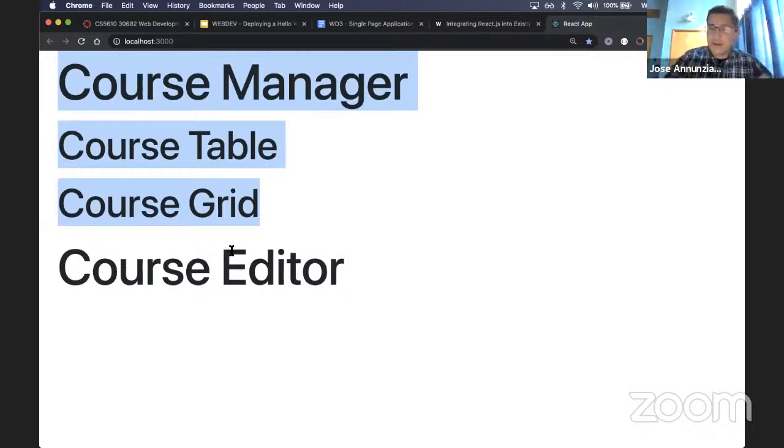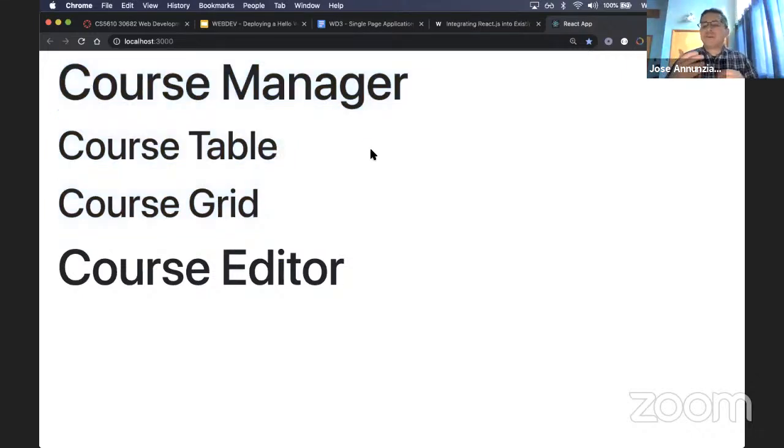Obviously, you can now think about what you want to put in there, and obviously we need to think about how we are going to toggle all this content, right? Maybe show the table but not the grid, right? Show the editor but not the manager, right? How are we going to navigate? And for all that we're going to use React Router DOM, which we're going to introduce a little later, on how we hide certain things, show certain things, and we implement navigation without ever leaving this one page. We're still in the index page. We never want to leave it, all right? We want to just hide and show different things as we click our way through this.